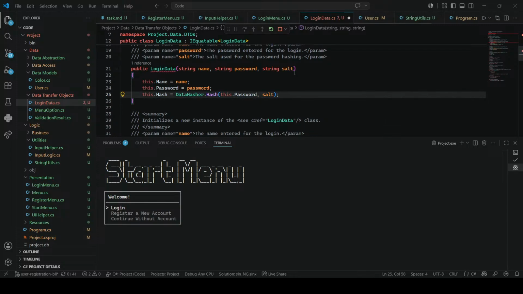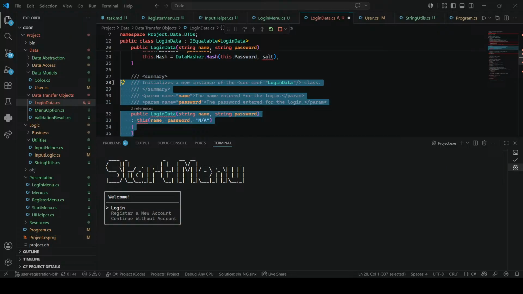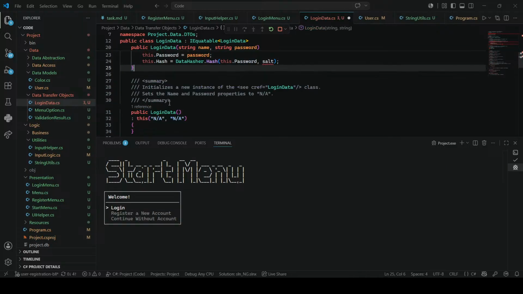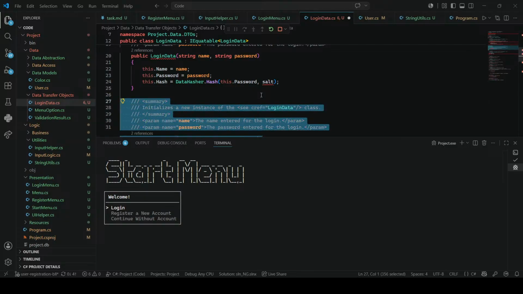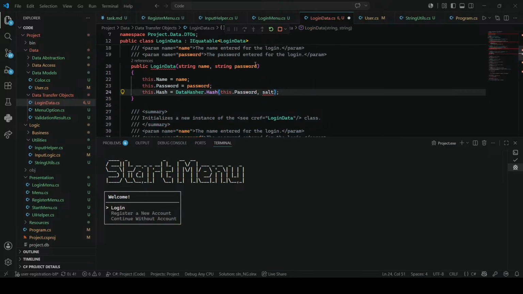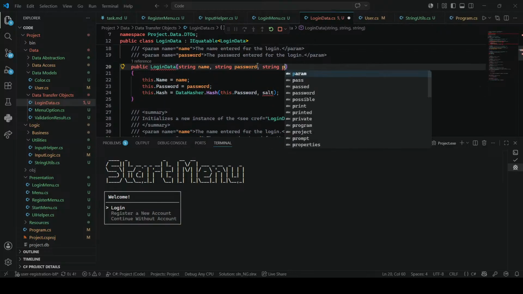So I don't even need to pass in salt. It's pointless. We don't even need that extra overload. No, I mean, no, we do need the extra overload. We just don't need that extra property.